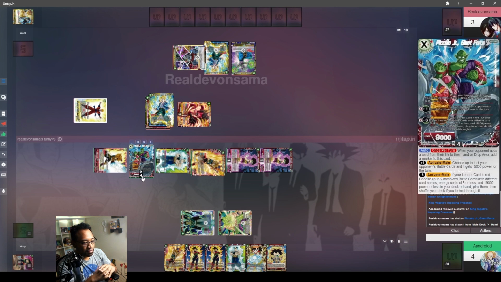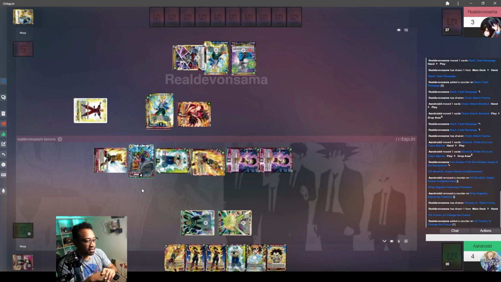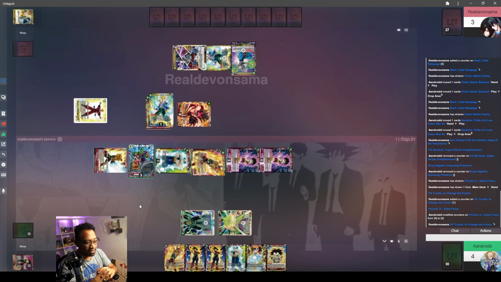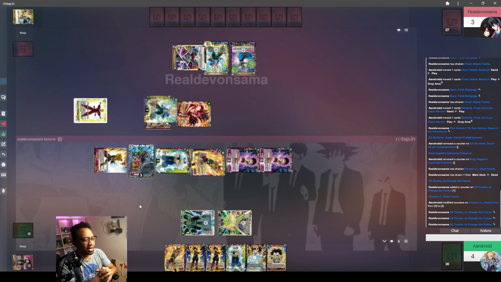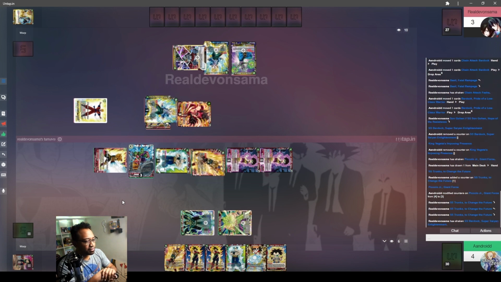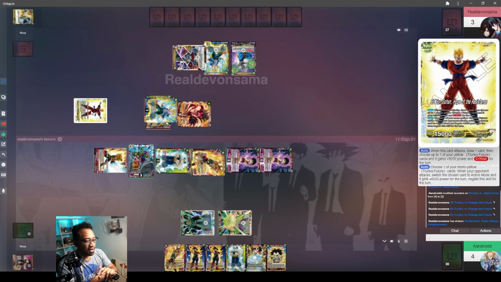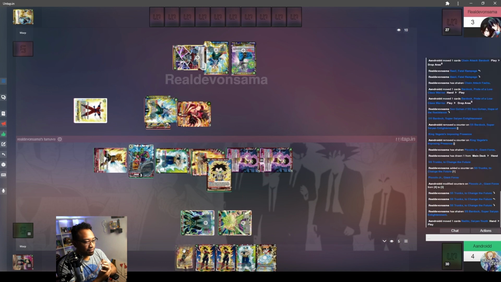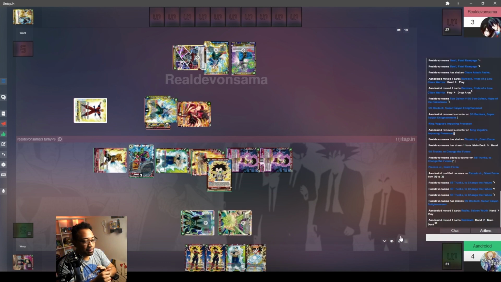He does swing out to the Unison here. I do believe the Trunks gets 6k in critical, something like that. Or no, yeah, I think he gets 5k in critical. Either way, it's not very fun to deal with. 5k in critical, yep. He is swinging 25 to my Bardock, which I would like to keep.